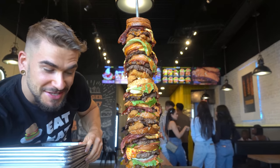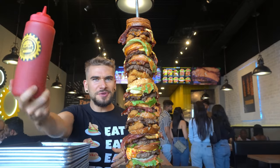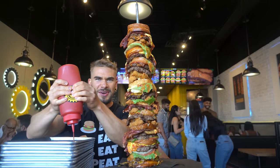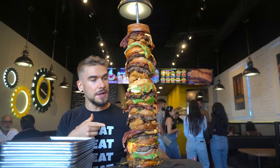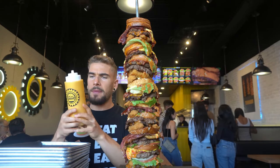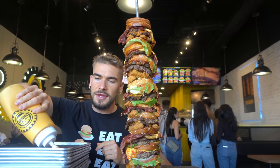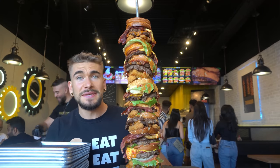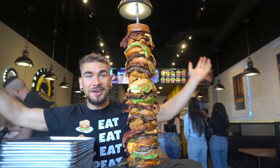Like I said, this thing is just so big, it's hard to navigate. That being said, guys, I also got a huge bottle of ketchup. You know, I'm all about that ketchup life. I'm just gonna make a big pile of it right here, because we're definitely gonna be getting into that. Also, there are all their sauces on here, including their factory sauce, their chipotle sauce, ketchup, mustard. The factory sauce is a signature aioli they make here. They said it is the best thing ever, so I'm looking forward to trying that. But with that, guys, like we said, 60 minutes, I think I'm going to probably die, but Canada's biggest burger, let's get a rockin' and a roll.